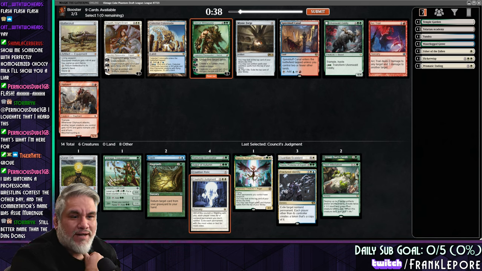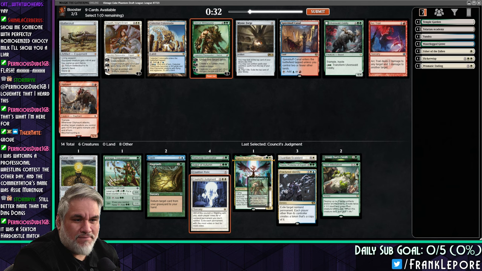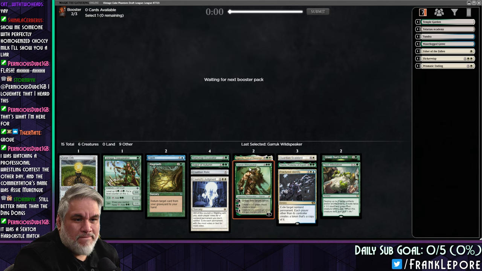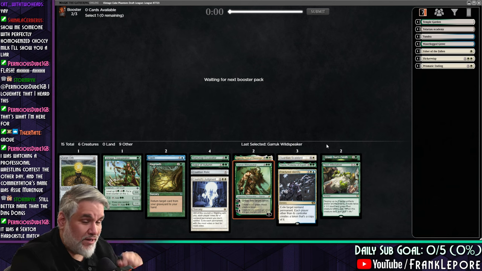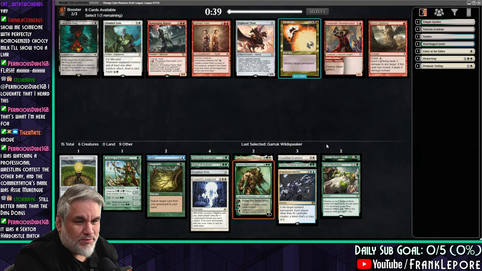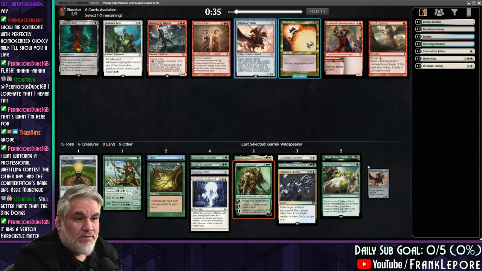I could take Colonnade. We already have Tundra, and I think we just want heavier green lands. I think Garrick's probably correct here. I mean, if it's Garrick or Elspeth, we're going to go with Garrick for mana considerations. We're also... Oh, Triplicate Titan. We have Flash. That's pretty good.